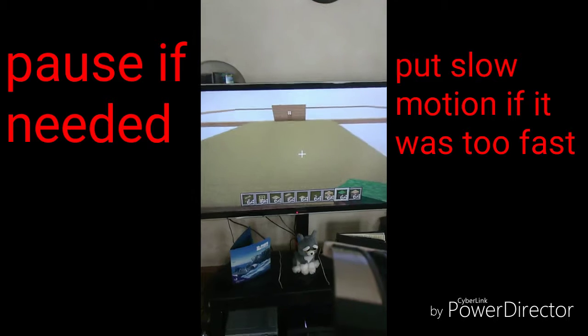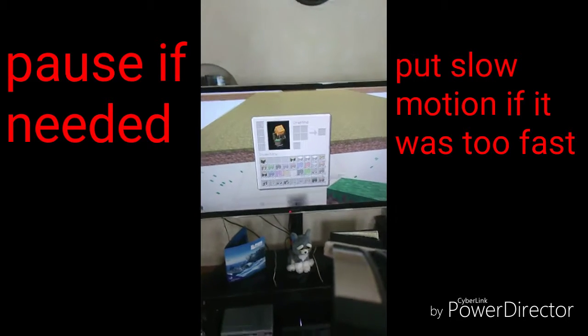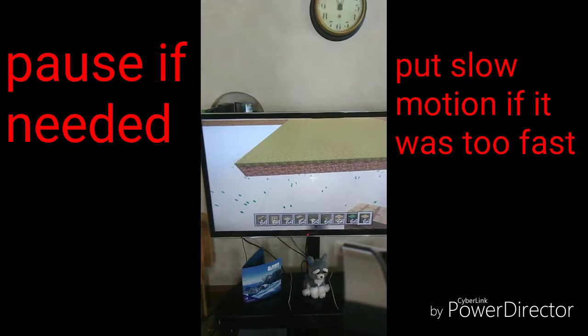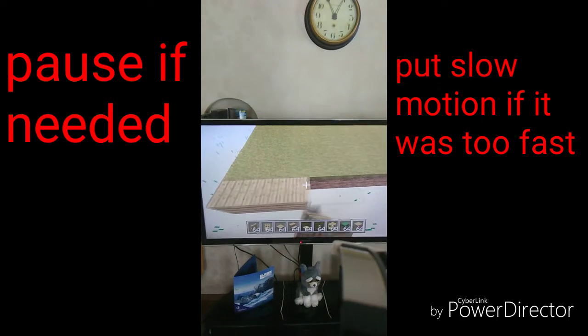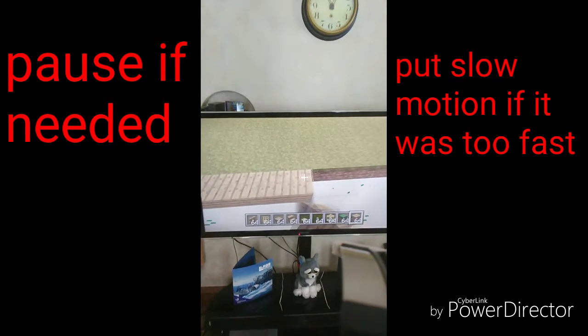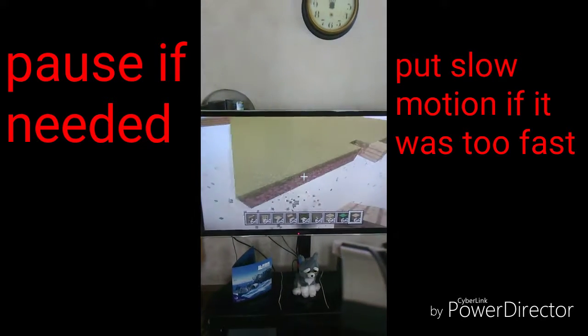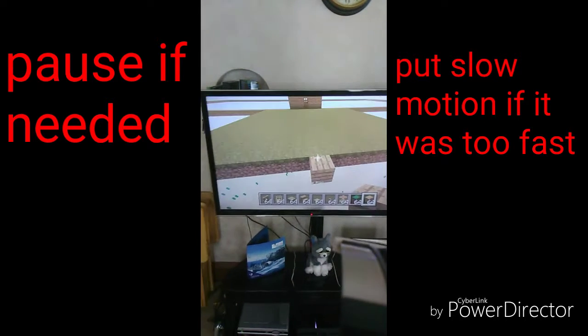After you do that, you want your oak plank, and then count it off. So go on the left, place 1, 2, 3, 4, 5, 6, 7, 8, 9, and then get rid of the oak plank. And if you did not mess that up, place that grass block back.